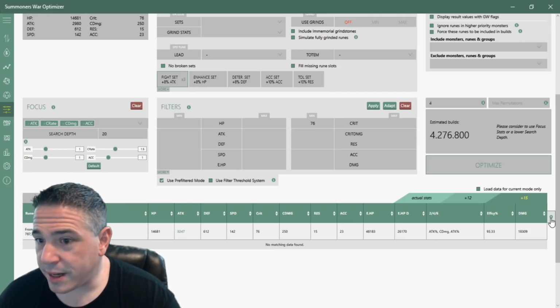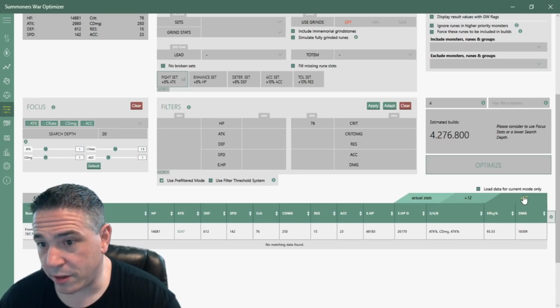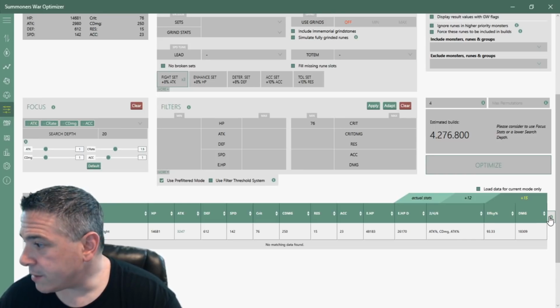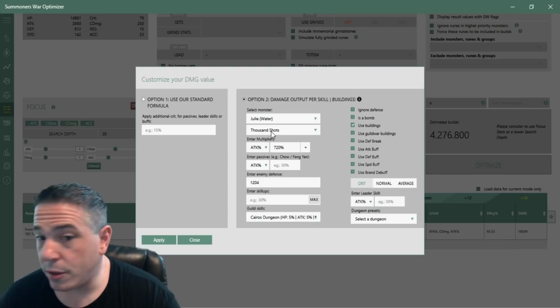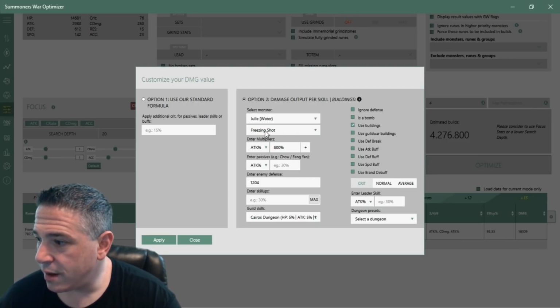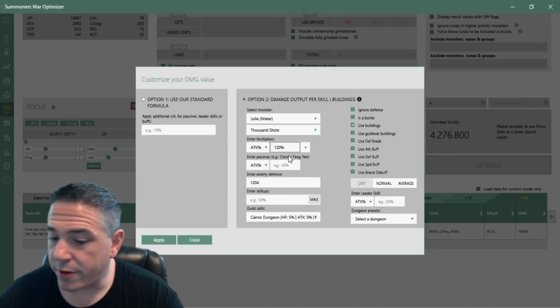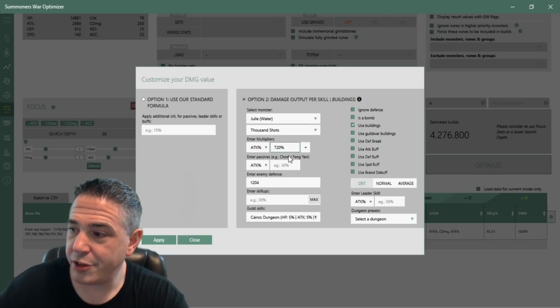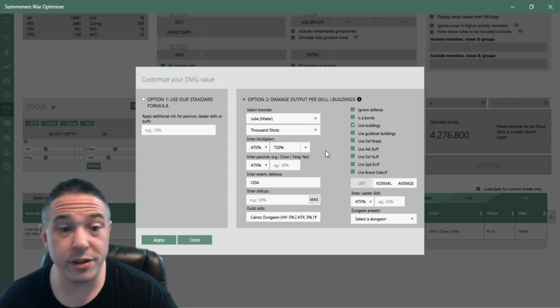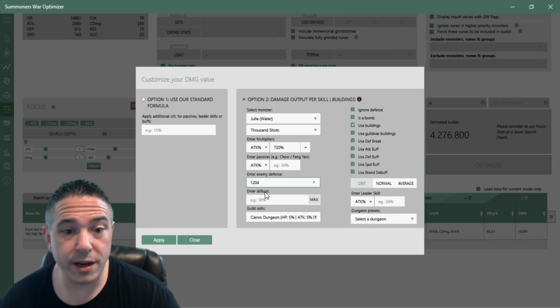Okay, now we're going to come down to this little settings cog over here. Actually, first I should mention we click this plus 15 right here. Then we come to this little settings cog over here. We're going to load in 1,000 shots. Now I want to show you guys when you load in the 1,000 shots, the default multiplier is 120%. However, she does 6 hits, so we're going to change that to 720, which is the total of the 6 hits. And then the enemy's defense we're putting in at 1204.